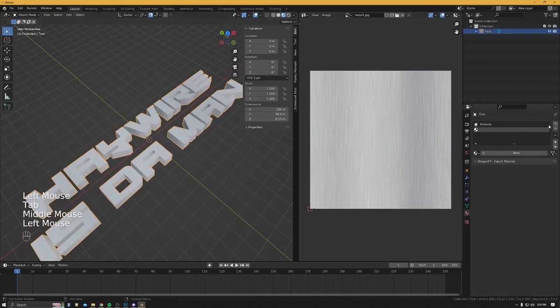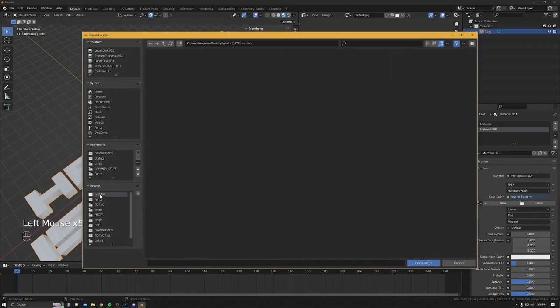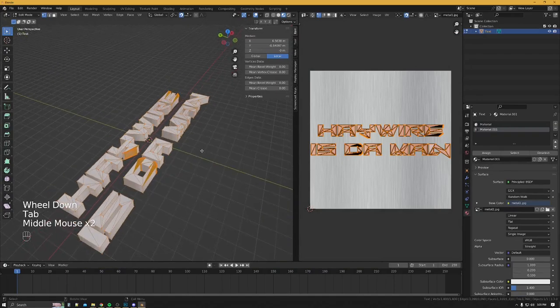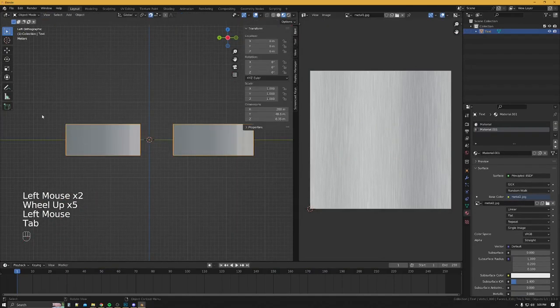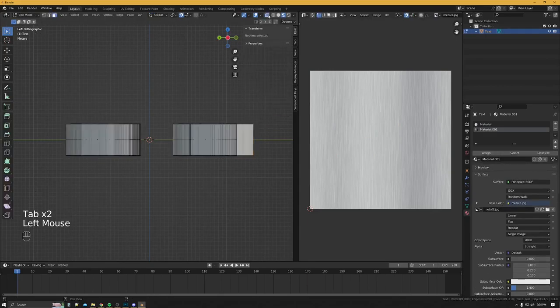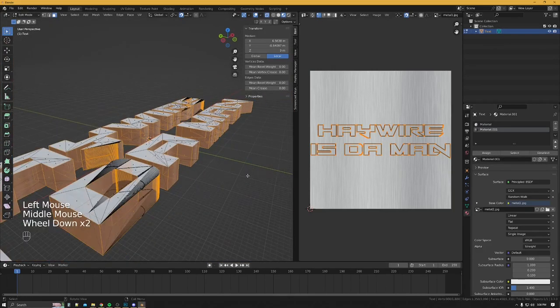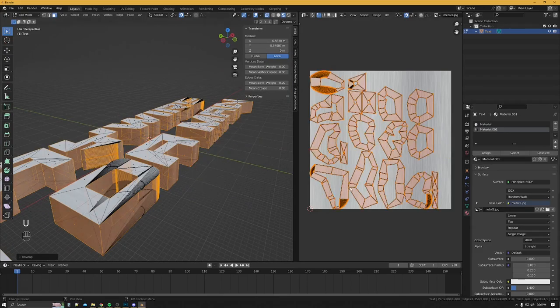We're going to add a new texture. We're going to go into here again. We're going to go to the side, select the faces. And if we turn on X-ray view, we can see that it introduces all the centers for the faces. Select all them. And we're going to assign to the new material. We'll do a quick unwrap. Yep, that'll do.